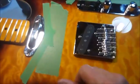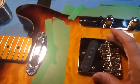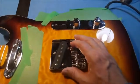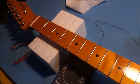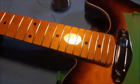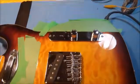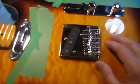And everything still works from a pickup point of view. So I'm going to clean all this stuff up. I'm going to have to do some work on my frets while I've got them off, give them a little bit of a polishing, clean off the fingerboard, clean off the body, and polish it up, and then I'm going to put some new strings on it, and she should be good to go.